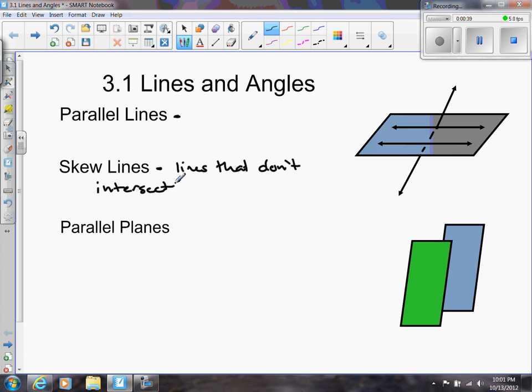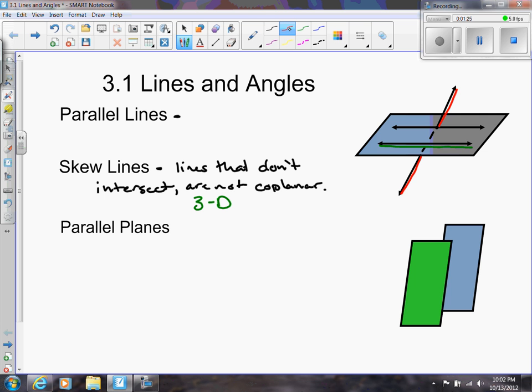A lot of people might be saying, hey, wait a second, that sounds a lot like parallel lines. But there's another condition here. Skew lines are not coplanar. Which means if you look in this diagram here, this line goes through the plane down here, goes through, and then comes back out over here. That's never going to intersect this line right here. They miss each other, they go past each other. So you need basically 3D to make this happen.